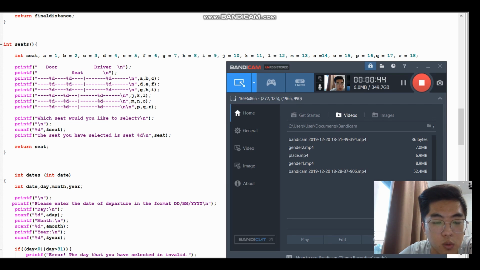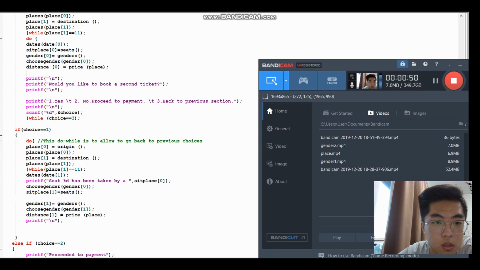We allow one person to buy 2 tickets, and we also have to choose one day if you buy 2 tickets.